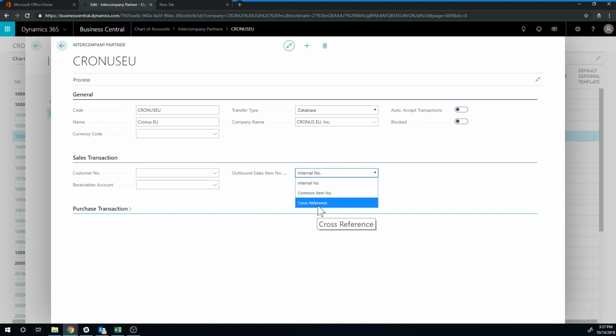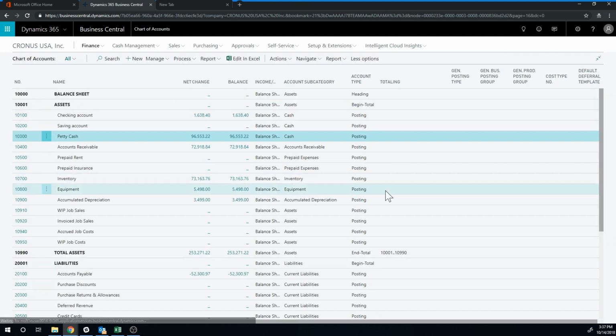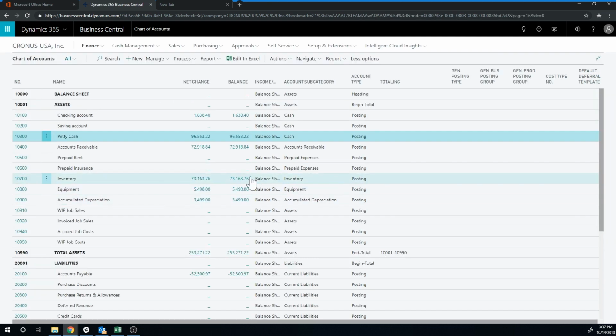And we do have a video on cross-reference, so you can take a look at that. But there you can specify what the vendor calls it and what the customer calls it. So that's a very nice one. And that is how you work with journals, and a little bit about mapping out items. And I think the rest, I mean, you can actually map out dimensions as well. So the dimensions get mapped to a certain dimension by default, which is very nice.